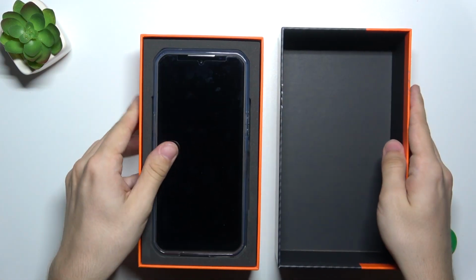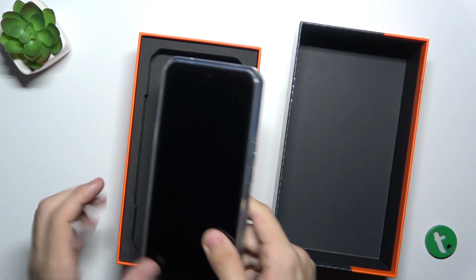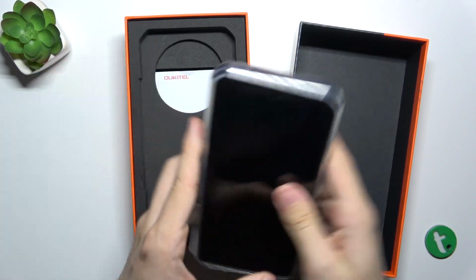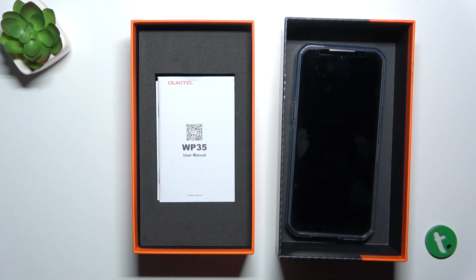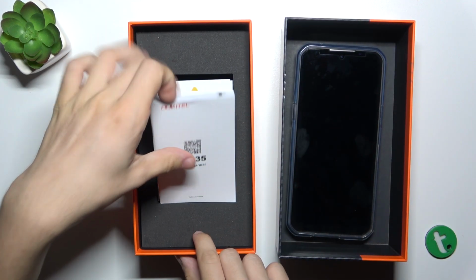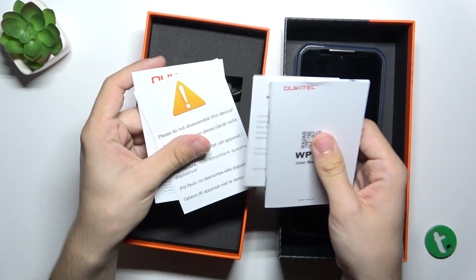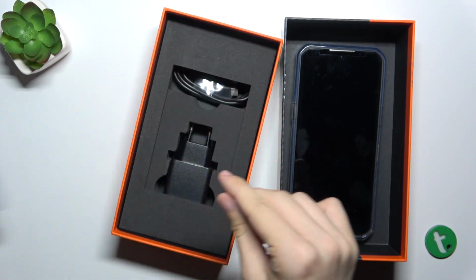and the first thing we see is the phone. Let's take it out. It has a case on top of it. Then, under this tray, we can find user manual, warranty certificate, and other documents.